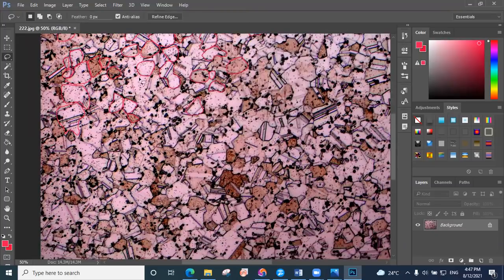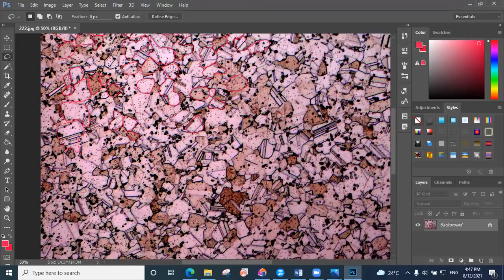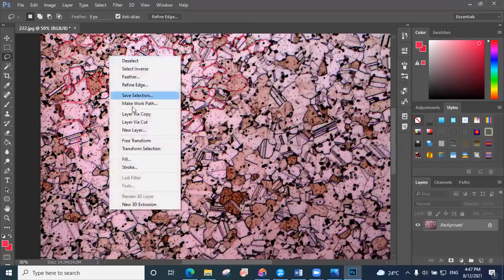Some grains are not clear, so just leave them alone and determine the ones which are clear.